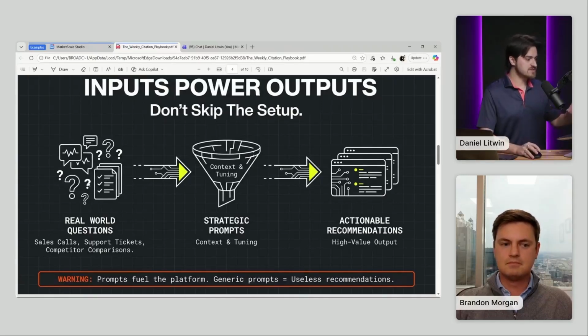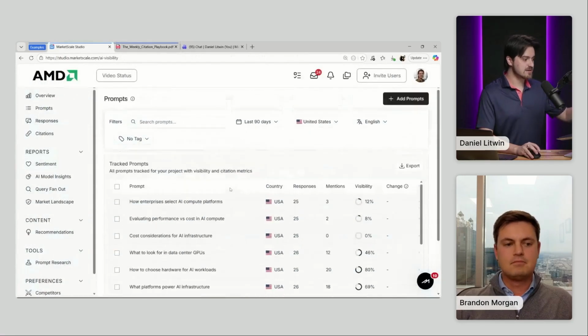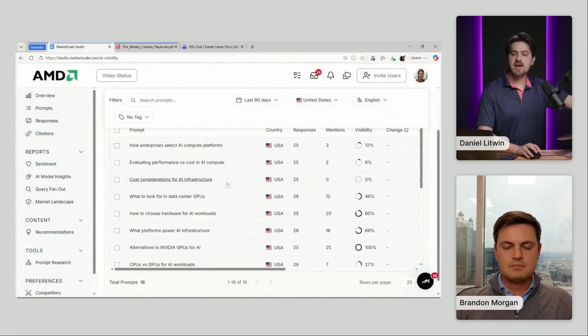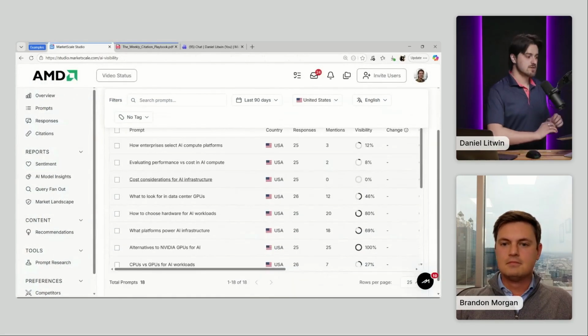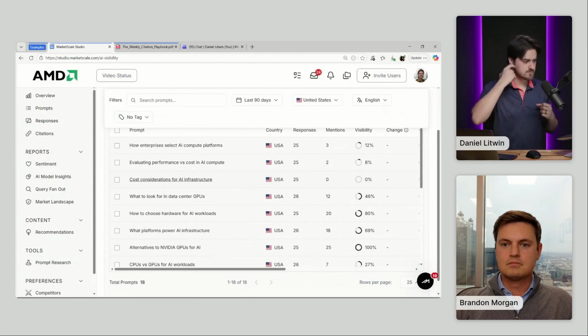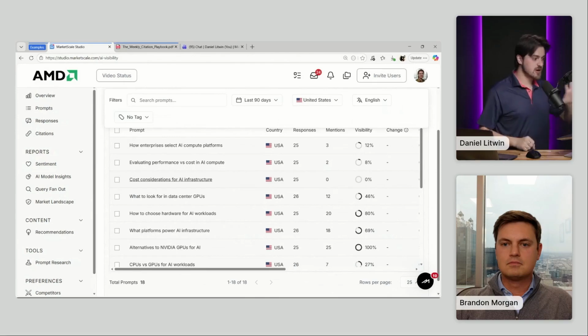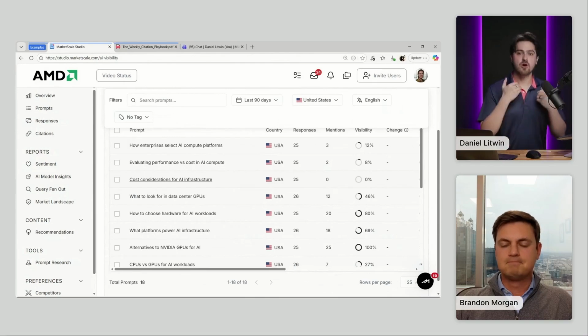So again, this can help then guide and dictate the prompts you load into AI visibility. These prompts then are the ones that get pushed out to GPT, Perplexity, right? To Gemini. Those then gather responses and they return those responses to your dashboard and let you know, are you being mentioned and are you being cited downstream from those questions?